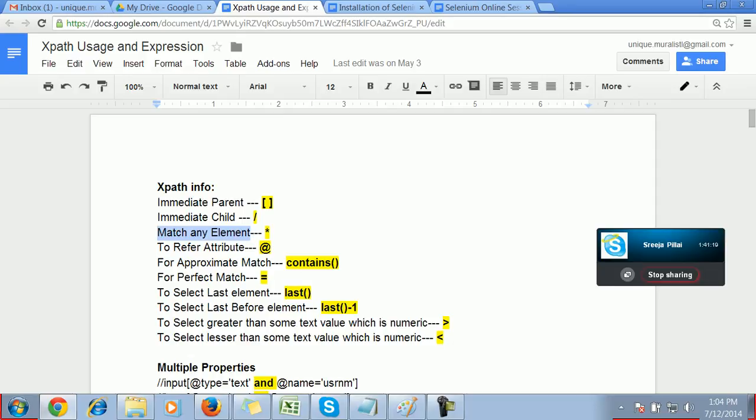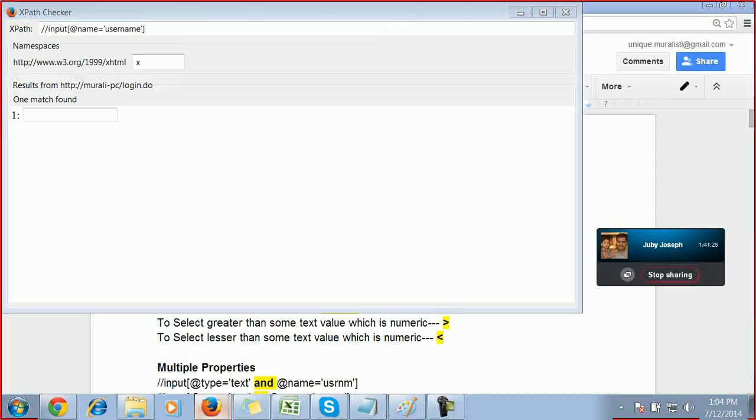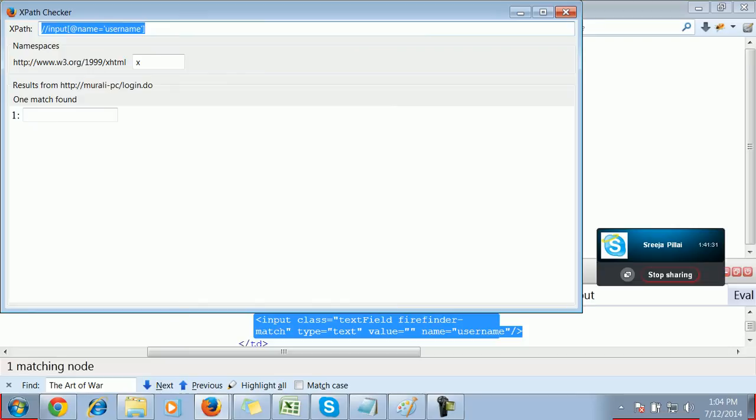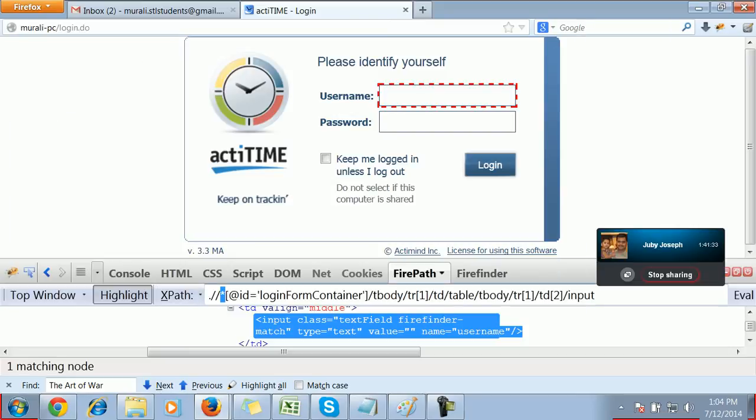Okay, right now we are directly going with your tag name, input, in our own XPath. But here what you are giving, star represents, it will go to, there are totally 20,000 to 30,000 tags will be there. In all the tags it goes and checks whether ID is present with that login form container.